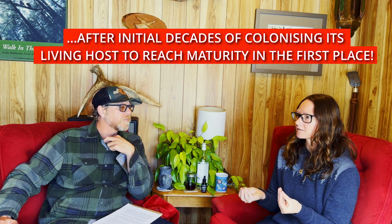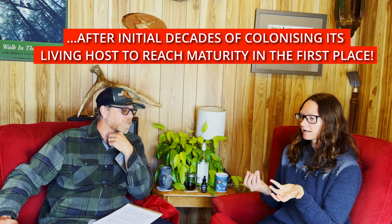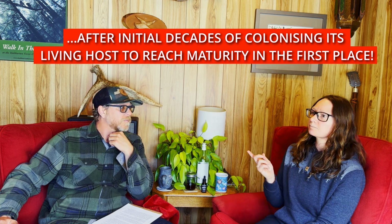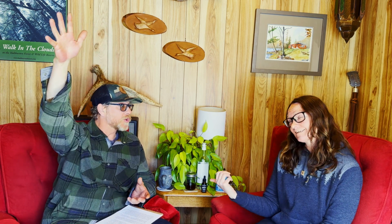And then what happens is that the internal white rot has spread enough through the tree. It's actually been found to be better if the tree didn't fall over, because if the tree falls to the ground, the chance that other fungal species colonize and overtake the chaga mycelium increases. So if the tree happens to stay standing, it is better for its reproduction. It's just less competition. Well, also the spores are higher up for dispersal later.